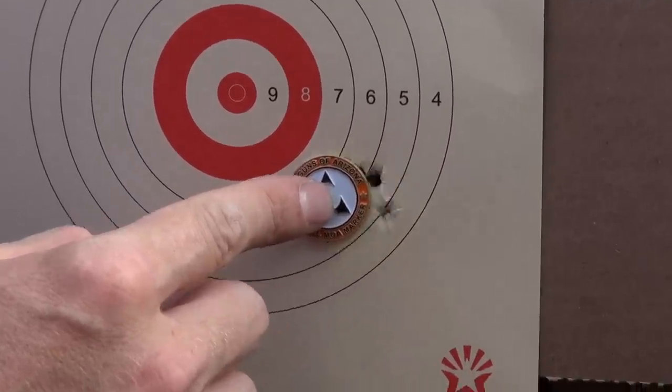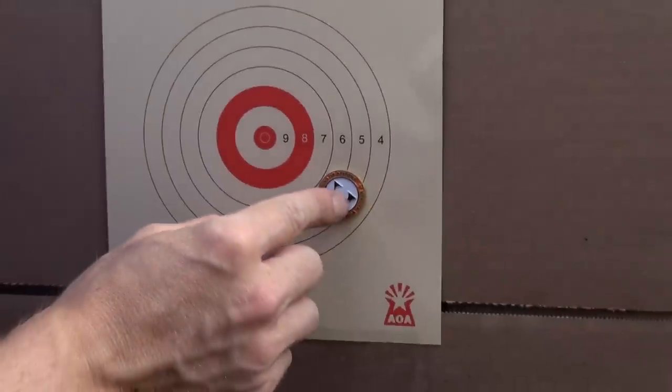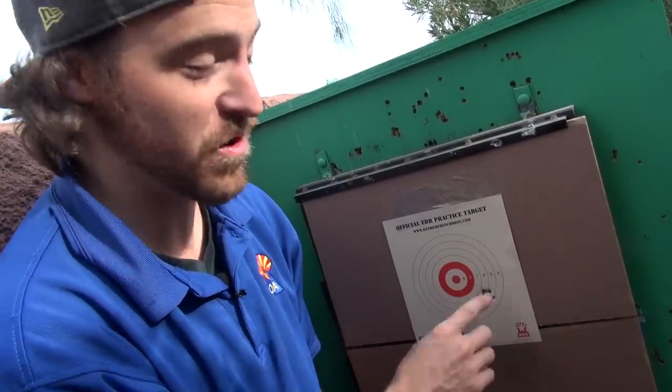So at 50 yards, this is gonna be more than accurate enough for pest elimination, plinking, pretty much anything you would wanna do at 50 yards. This will give you good accuracy and the ability to follow it up with another shot really, really quickly.